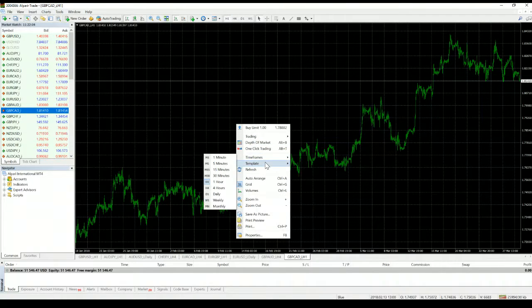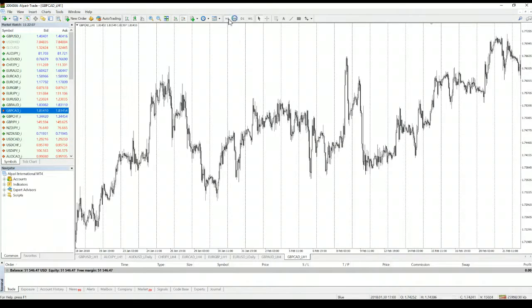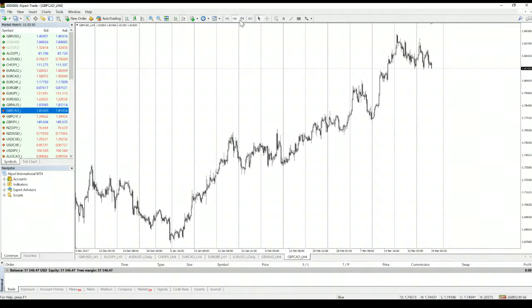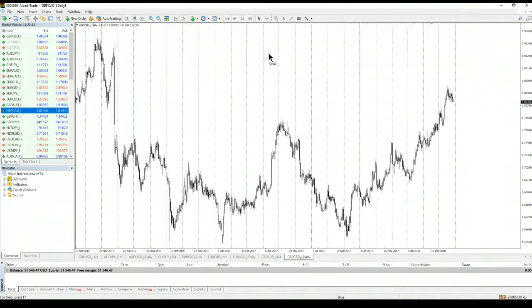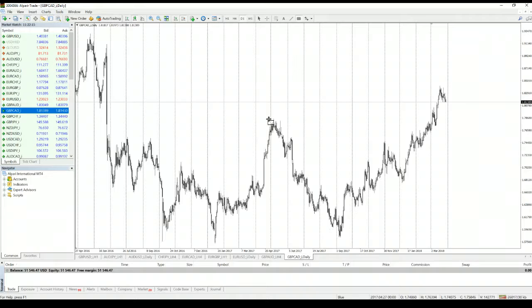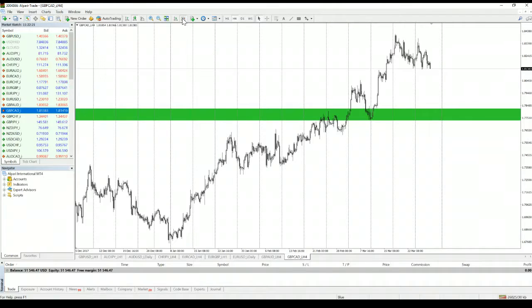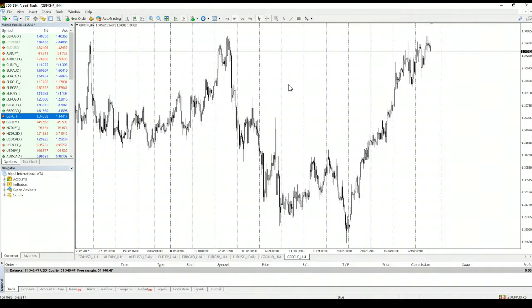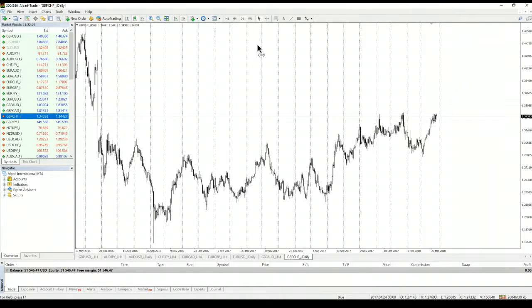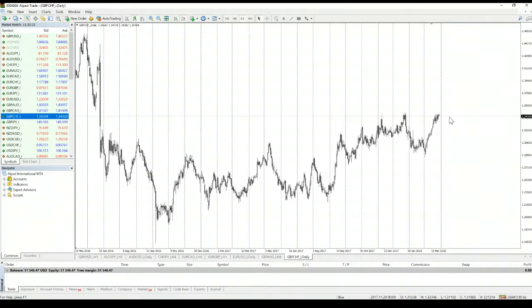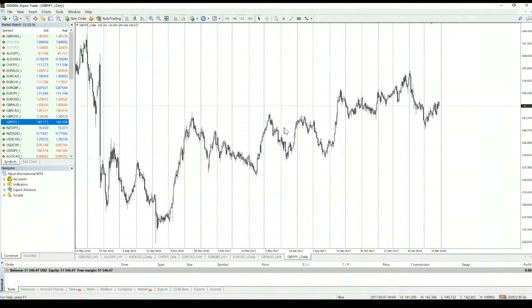British pound to Canadian dollar, probably it will be similar. Same but different, as they say in Asia. We do have a horizontal support here. Here, no, I don't like this. British pound to Swiss franc. They met a horizontal resistance here. I also don't like it. British pound to Japanese yen. One of the traders' favorite.